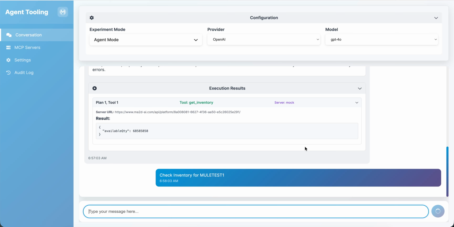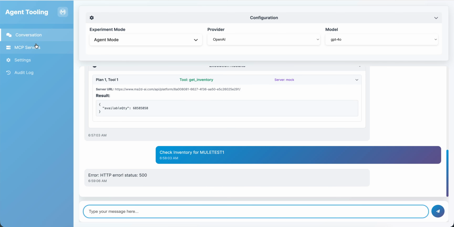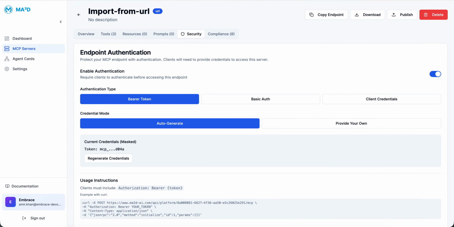It will struggle a bit because it's not able to connect to the MCP server, and once it returns, it should show the error message. So it comes back just with this HTTP error. So probably the error handling in this agent playground is not very well shaped. But regardless, this is how you can build an MCP server.